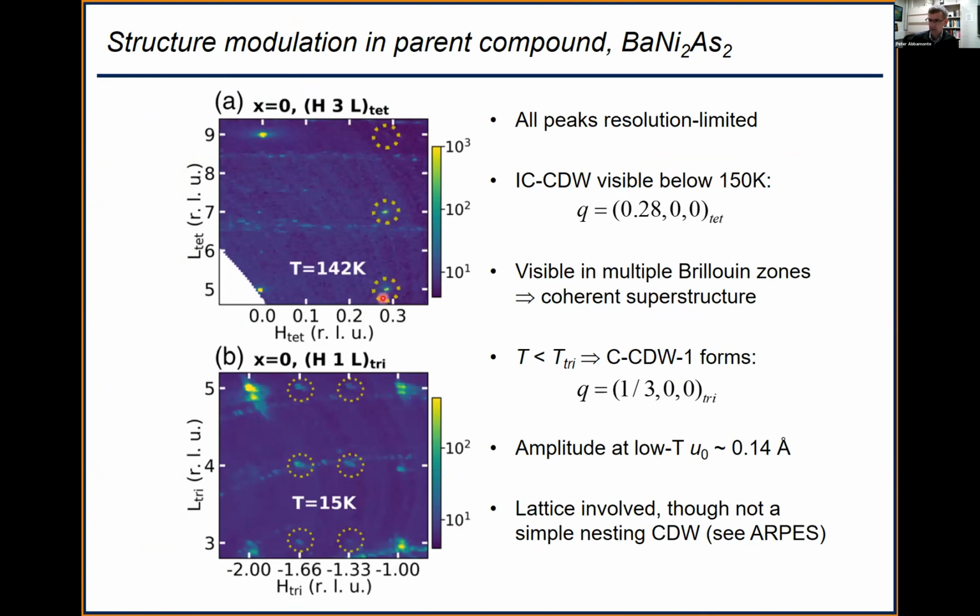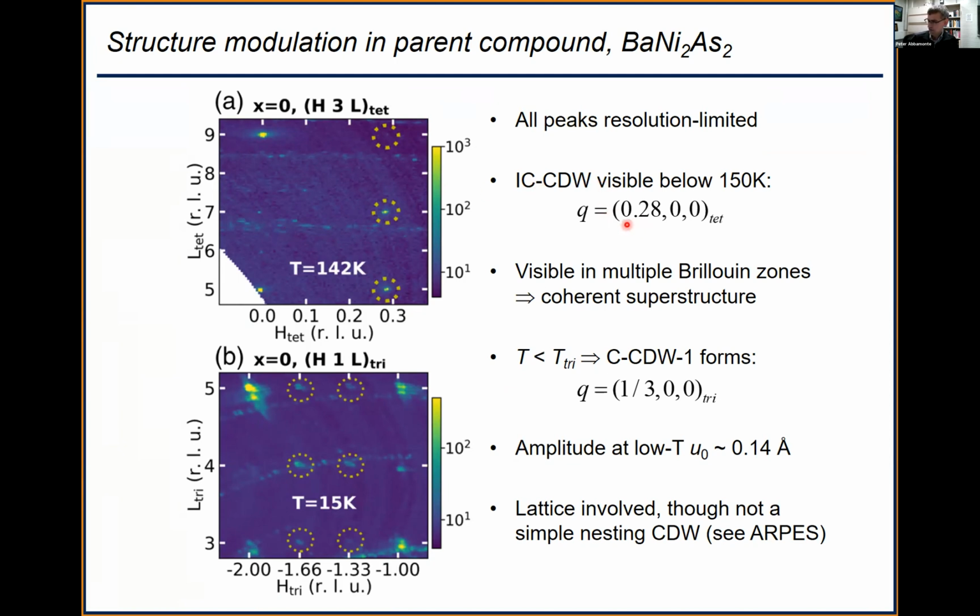This implies that there is a superlattice in the crystal structure. It's not appropriate to call such a thing a charge density wave because there are a lot of different ways you can get a superstructure. But it's important to point out that you can see these reflections in multiple Brillouin zones. The thing that makes you know this is a real superstructure is that you can see these things in all kinds of places in momentum space, which distinguishes it from little spots due to scattering from the beryllium domes or the sample holder and so on.